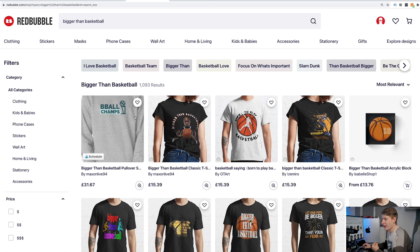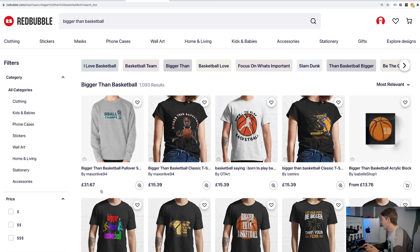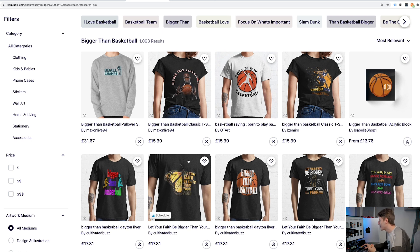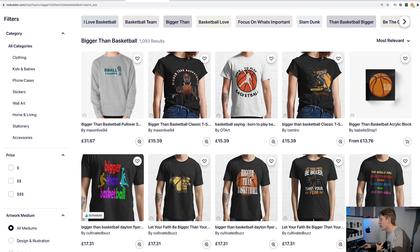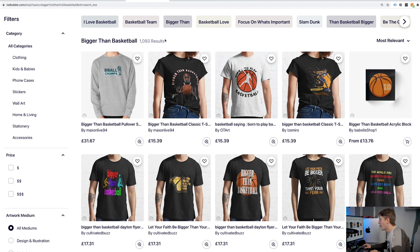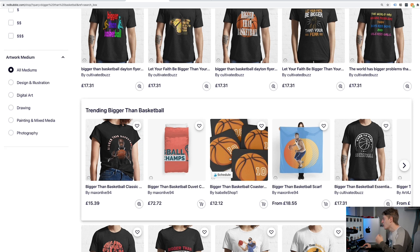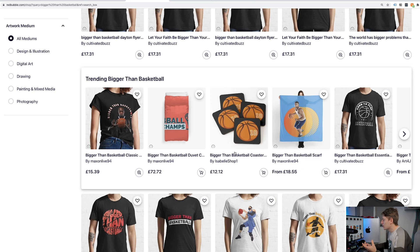The next one is 'Bigger than Basketball.' I like this for multiple reasons — firstly, I love the sport of basketball, and secondly it has so much potential. The designs just aren't very good; those colors clash on all levels, and you've got 1,093 results so competition isn't that high. I love the coasters idea — very cool. You could even do a custom product on Etsy with a basketball t-shirt where customers pick their custom number and name. Because it's print on demand, everything can be custom. The main reason I think this is going to get bigger is because of a movie called Space Jam.